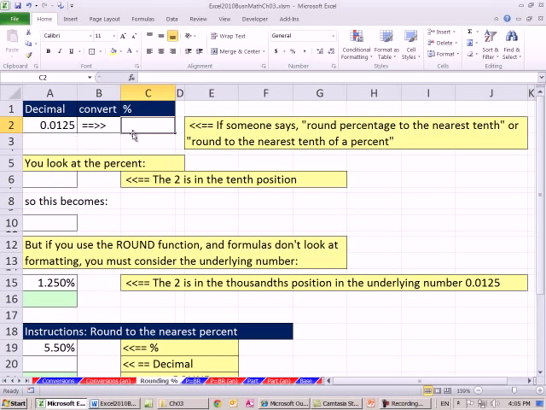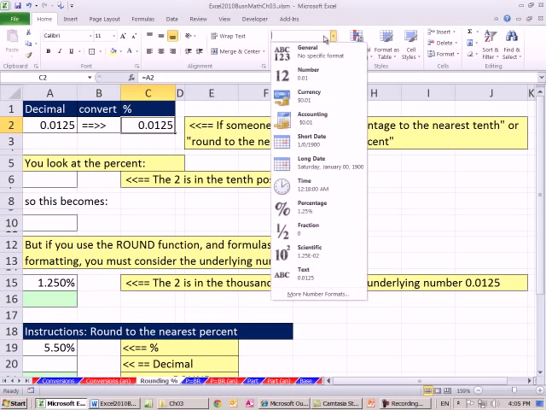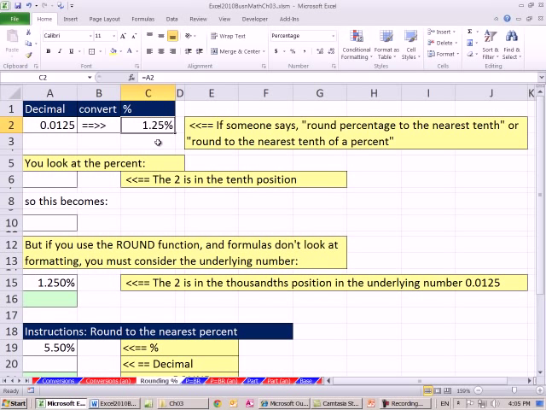Here's our decimal. If we were to convert this to a percentage, we could do something like this. Click on that cell. That's got general number formatting. But if we choose percentage, we could get it as a percentage. Now, here's the problem.